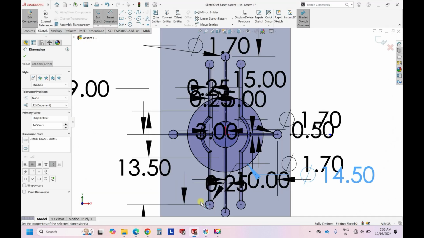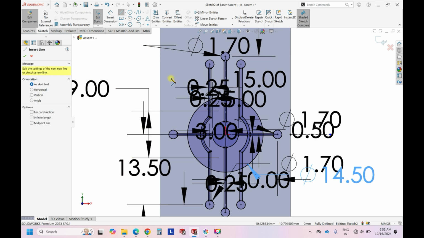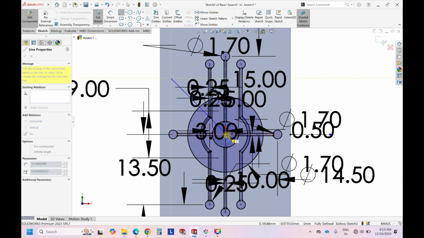So for that, what we do, okay, we can have a curve. Now we can have a line from here till here.